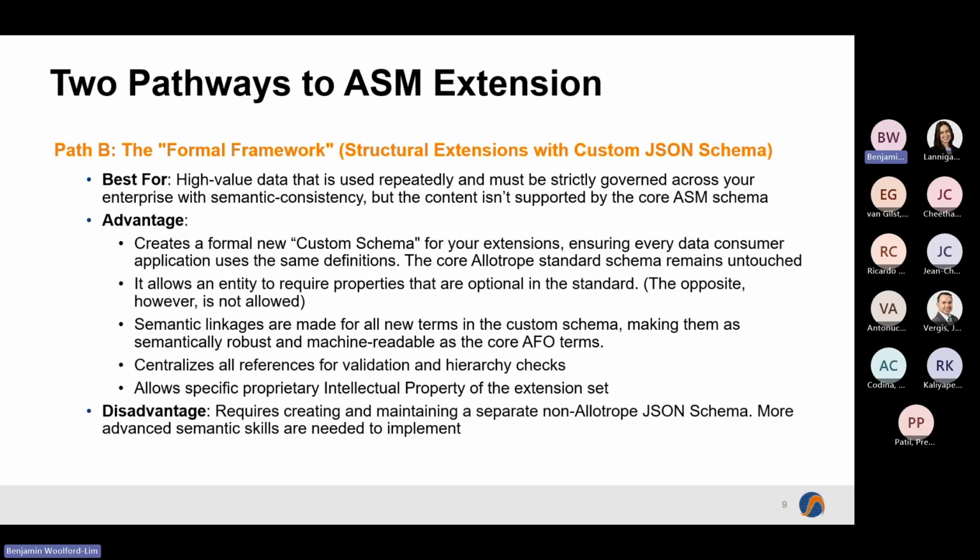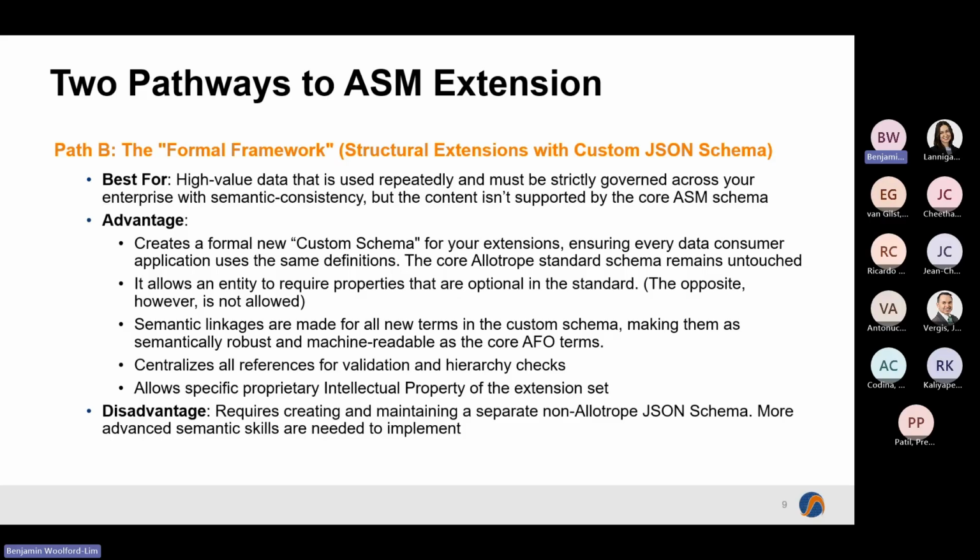That allows you to provide the semantics and more in-depth structuring than just a simple key value pair. I want to capture information about a concept that Allotrope hasn't done. A chromatography column, if we hadn't done that, you could do a chromatography column document inside the thing. You could add something and say, and this is the information we want to include. That would be a way of capturing that without breaking the existing Allotrope structures. The downside is you need to create your own schema, you need to manage it, you need to make sure that the licensing approach is appropriate. If you're modifying the existing schemas, you need the Allotrope membership license and so on and so forth for that. But it does give you more control.